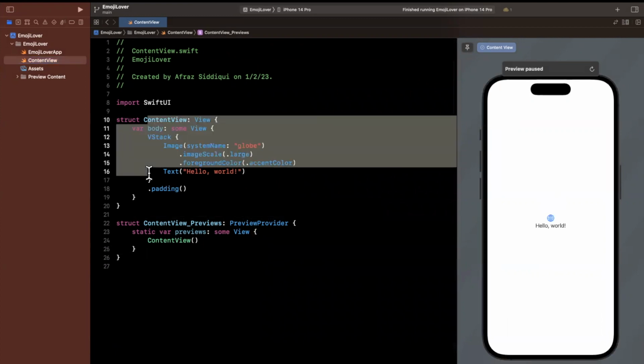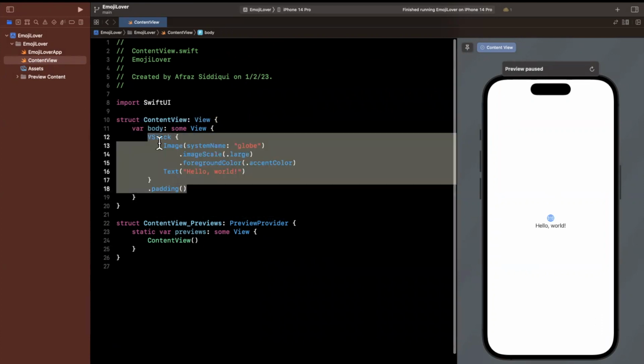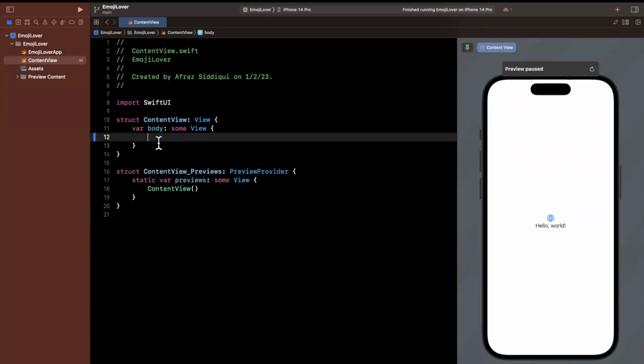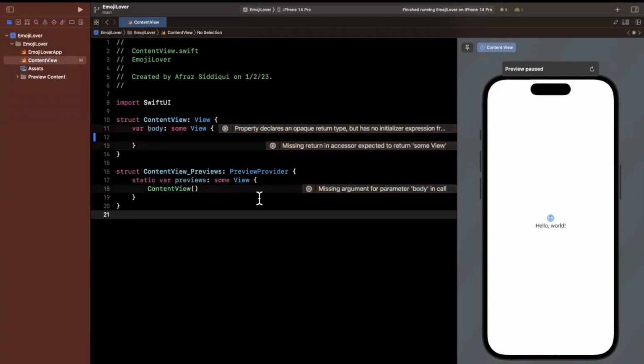So we have this content view thing here, which is of type view. And inside of here, we're going to start just building. And that's the best way to learn this stuff. So we're going to just delete everything in here and we're just going to have this body thing. I will also call out that on line 16 downwards, this content view preview is basically what renders this thing on the right. So we're not going to mess with this. We'll leave that as is.